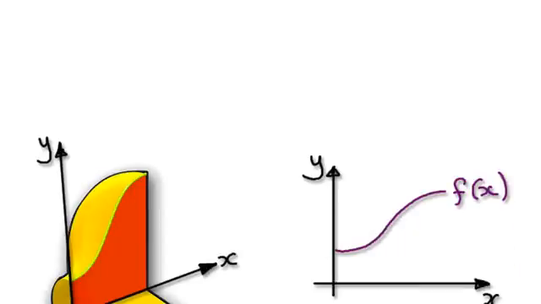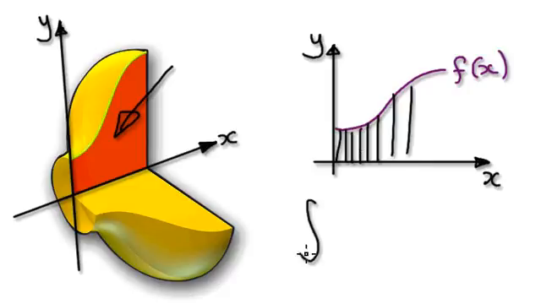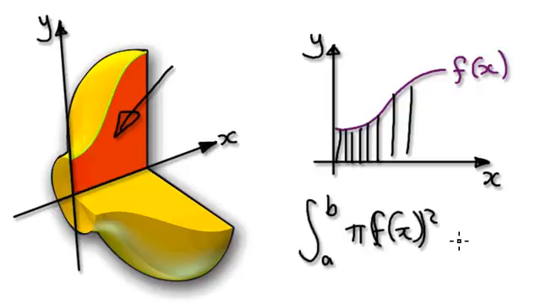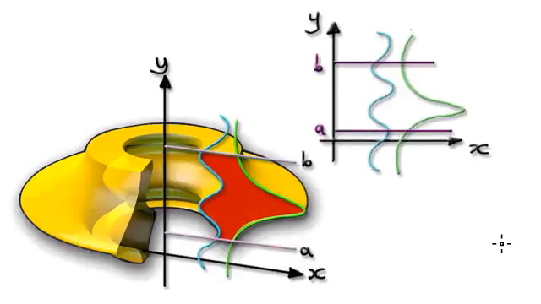So following on from the previous video, to work out the volume of this solid here, we would sum up all the disks here. So it's really from A to B, and then pi f of x squared. If you look at one particular rectangle, the thickness is dx, so it's going to be dx. For this one here, it doesn't matter if you didn't understand this example, but the idea here is to sum up all the disks.